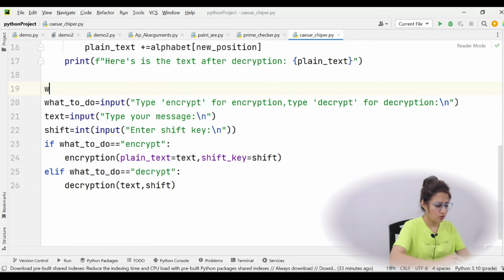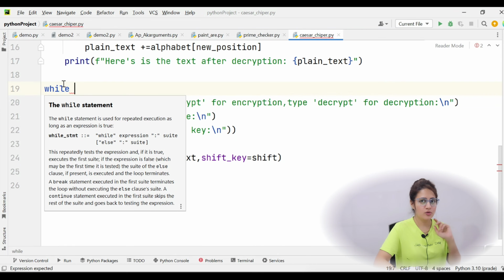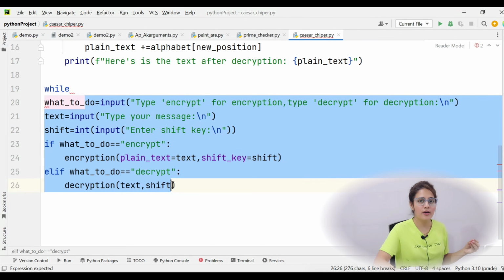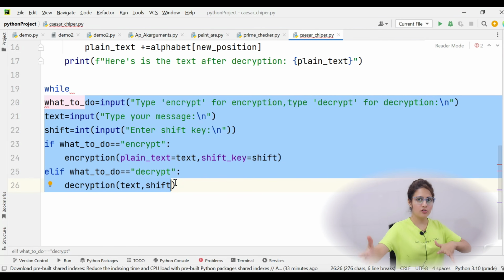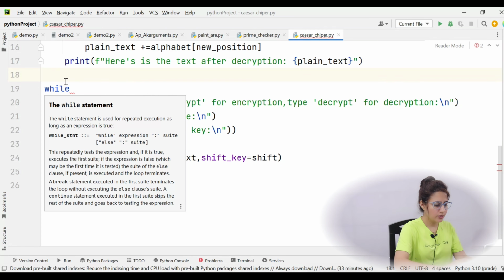So put this in a while loop. But what is the stopping condition? When do you have to stop? I don't know the number of iterations, no fixed iteration. So we will give a simple variable, you can say a flag, that should be true at first, always true. But once something happens within the body of the while loop, we will flip that flag to false and then exit from the loop. So what variable name can you take? Any variable name you can take.